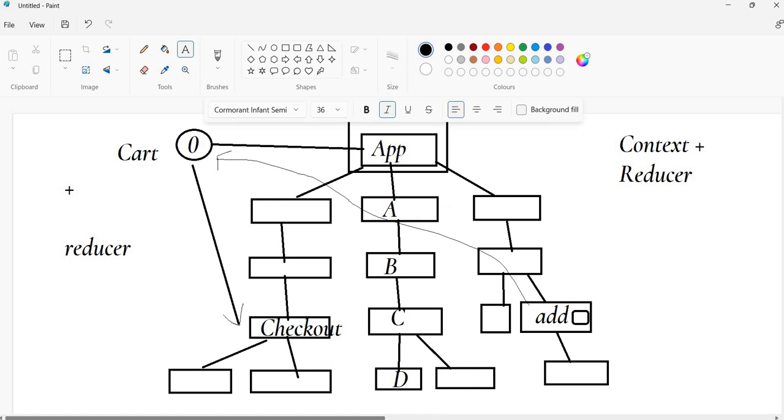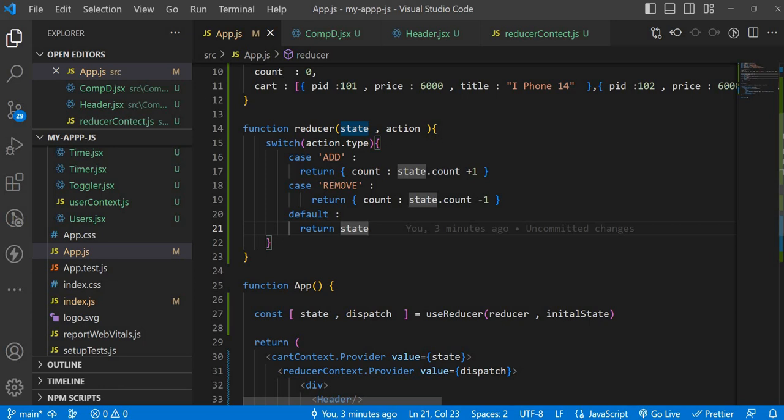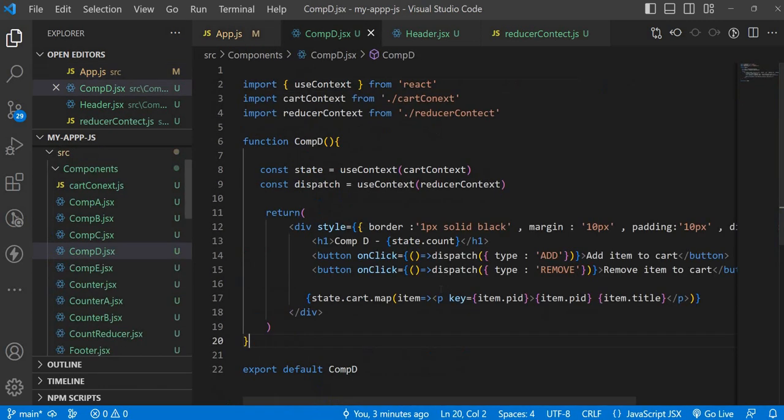Like we are going to take this one. So here initially we will take the cart as an empty array, and from component D, if you click on that button, we can display the product listing page, and from that, if you click on add item to the cart, we can add the item to the cart in the context. Okay, that we can learn.